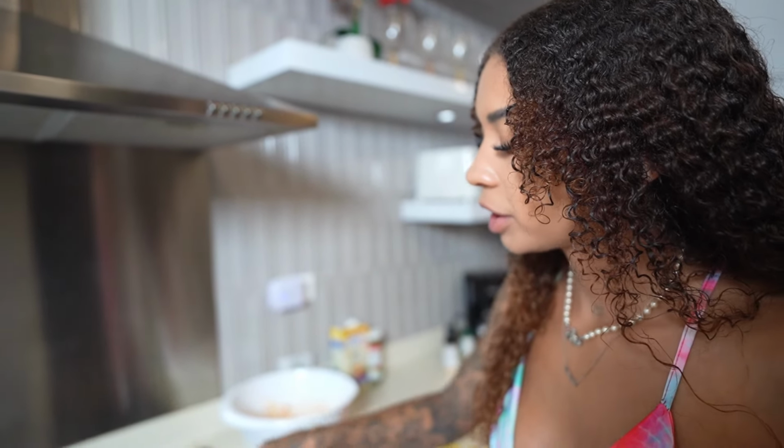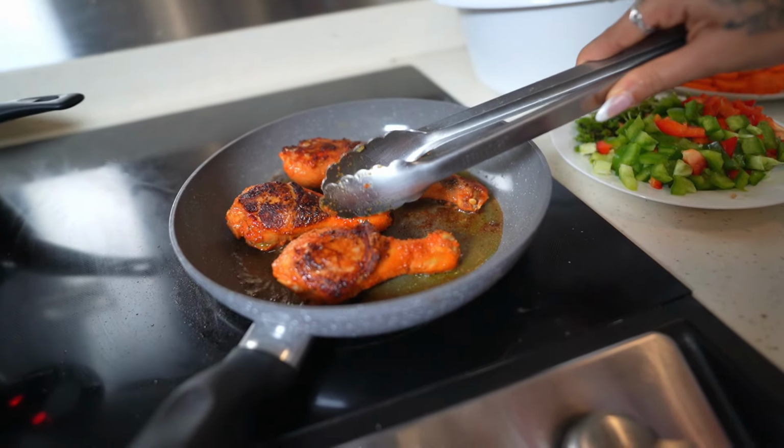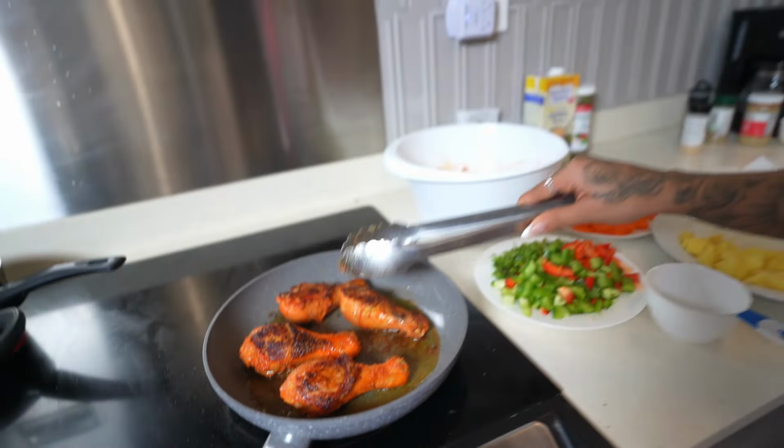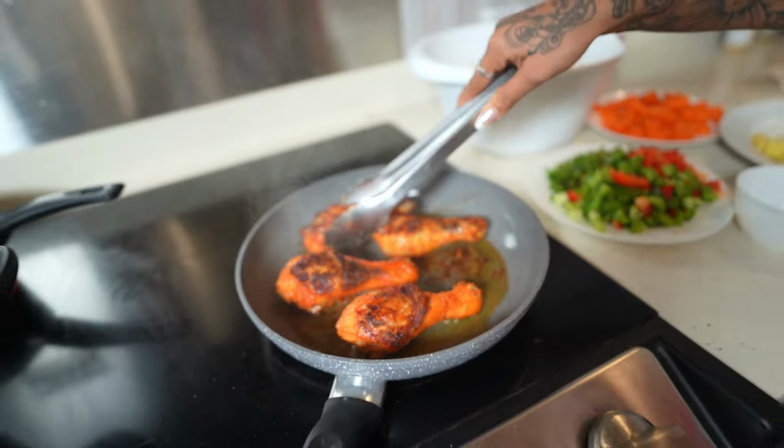So now I'll flip all my chicken over. This is typically what it should look like. This one stayed there a little bit too long, but it's okay, it's still gonna be good, trust me, it's still gonna be good. But yeah, do another 5 minutes.